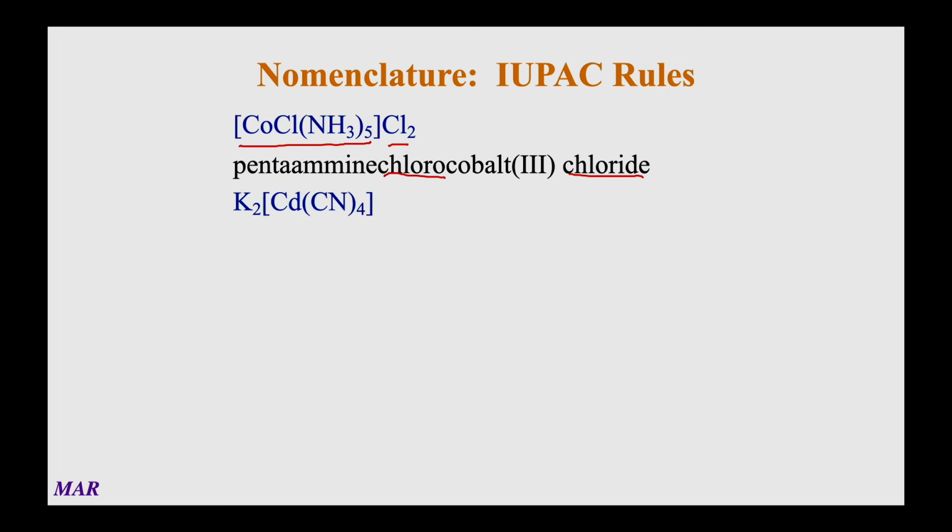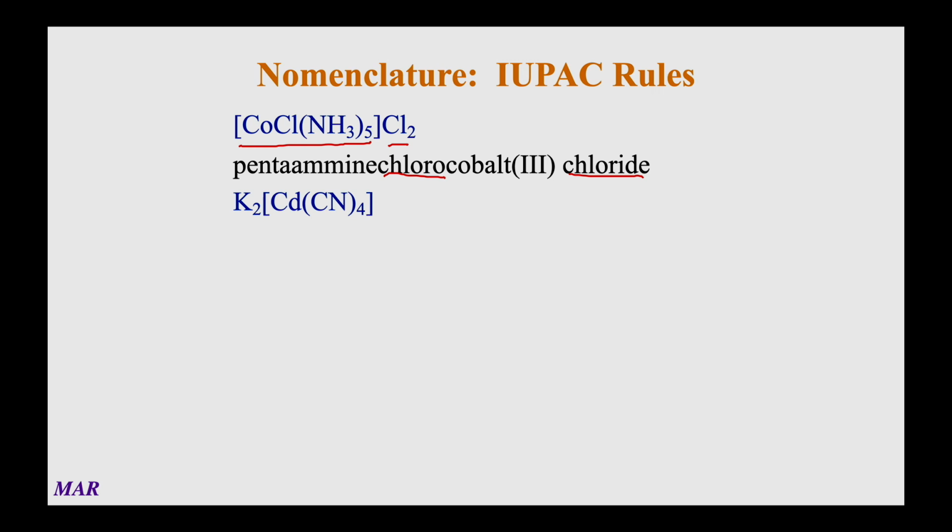This molecule has a cation and an anion as well, but notice here how the anion is the complex ion. So this compound is going to be potassium something, all right, where the something is the anion. So cyanide becomes cyano, and there's 4 of them. Tetracyano. It's a cadmium center, all right? Cadmium here, figuring out the charge is a little bit more complicated. Cyanide is -1, and there's 4 of them, and we have 2 +1 potassiums already, so that's a cadmium +2.